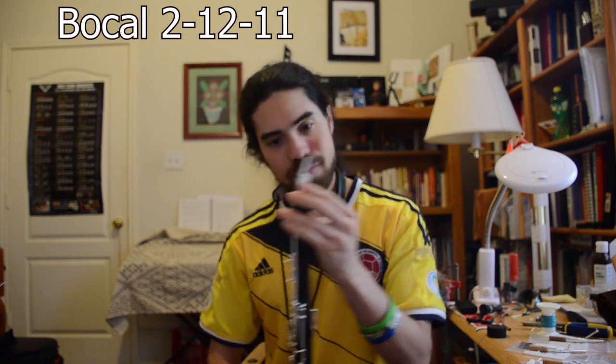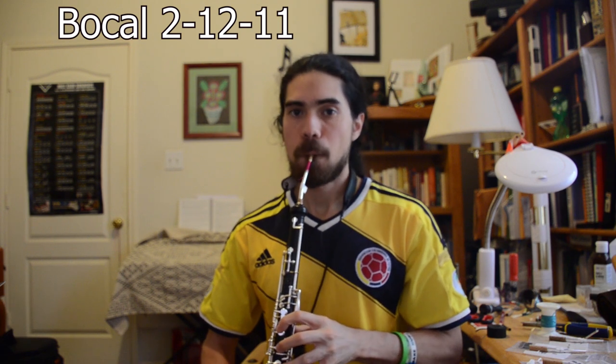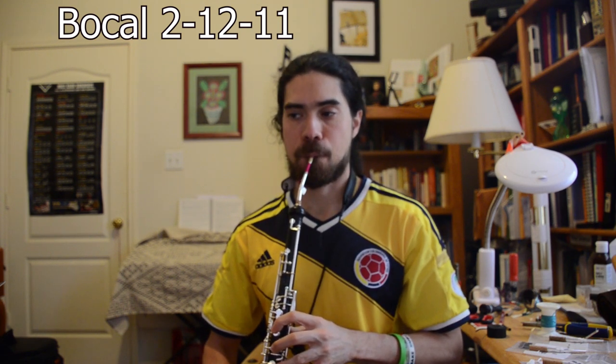Doesn't sag as much on this one. This was the 2.12.11. The E and Gs are a bit higher.